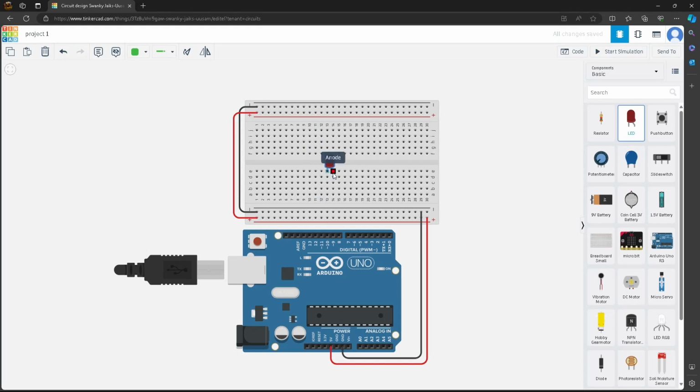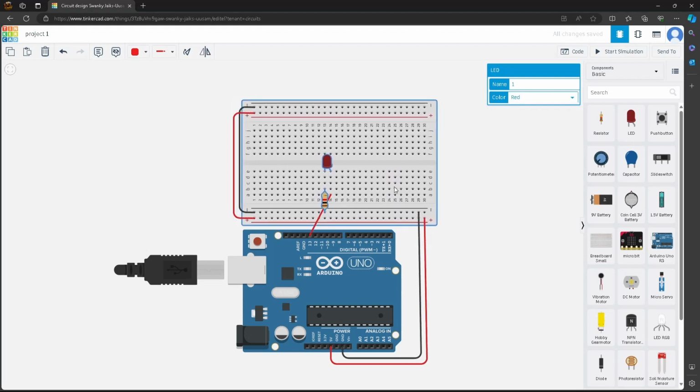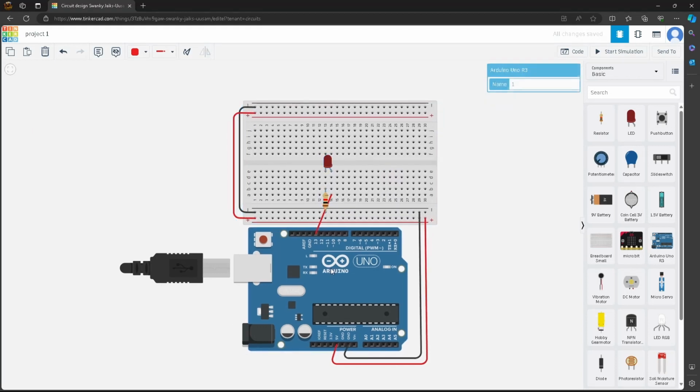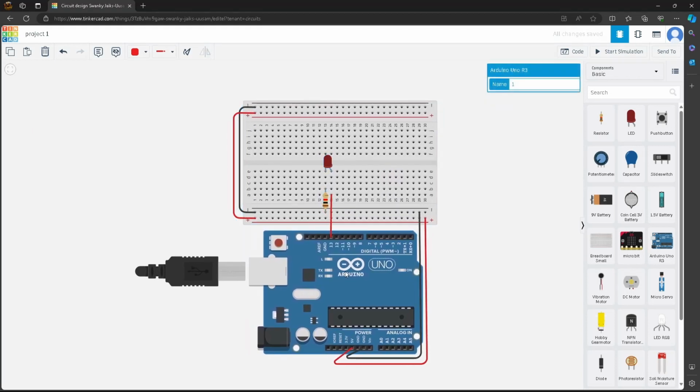So for the LED component, you can just put it here and connect the positive end to any wires that you want. You can also choose a different color. Then next up, we can grab a resistor and connect that to the ground. As you can see, there we go. Just so you can see it clearly. So this is so the cathode is connected to the ground.